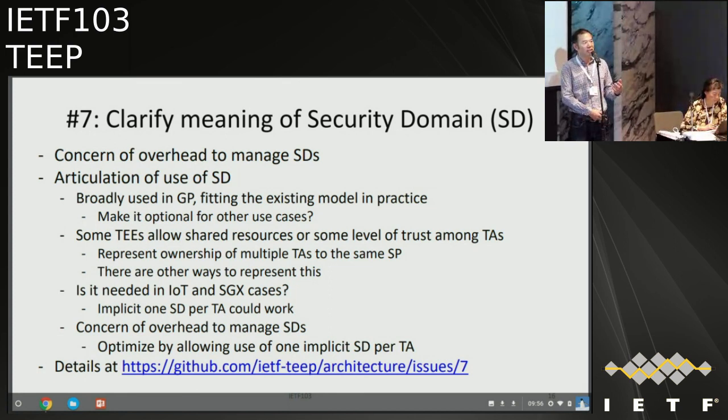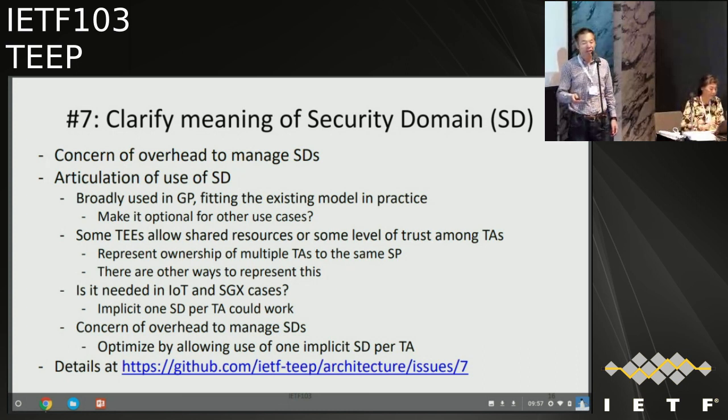So secure domain is a concept largely in GlobalPlatform, right? For security cards, for the card architecture, the secure domain is the foundation. They have the issuer secure domain, controlling secure domain, and different secure domains have different sets of privileges. So they use it everywhere. That's where the original OTrP came from, and a particular TA definition in GlobalPlatform is really associated with the secure domain. So we feel it's already there and has a large presence. All right, so that's one.